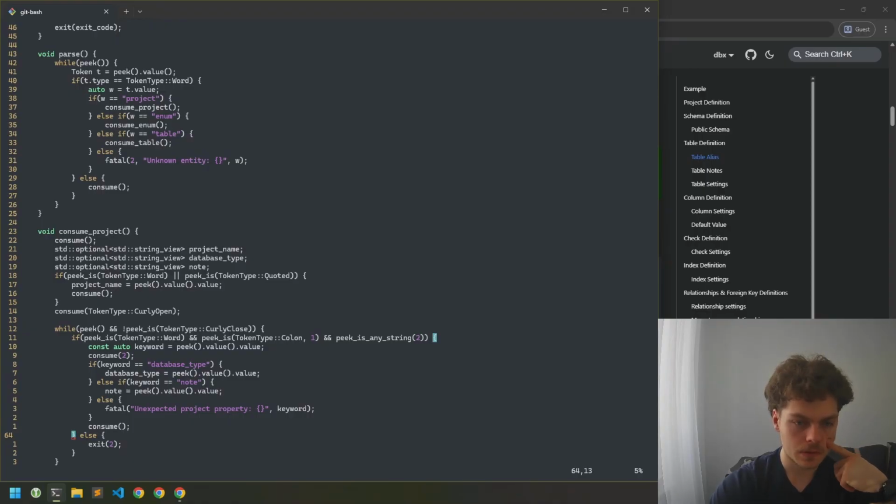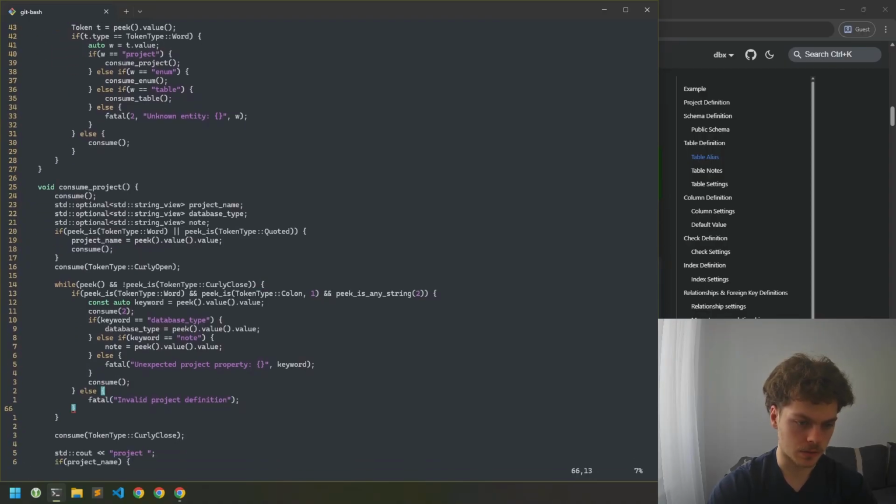So if it's not a property but something else, we say for now just like invalid project definition. And I everywhere forgot the exit code, right? And it is, exit code is 2.